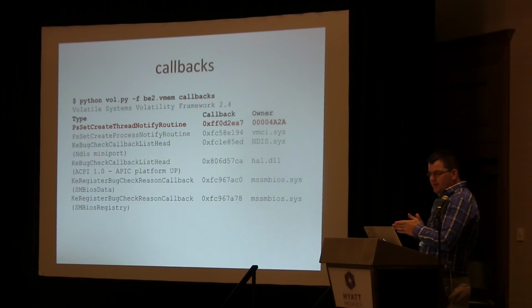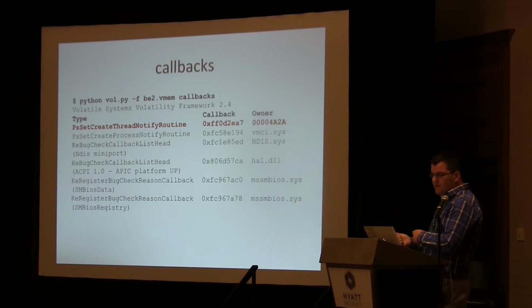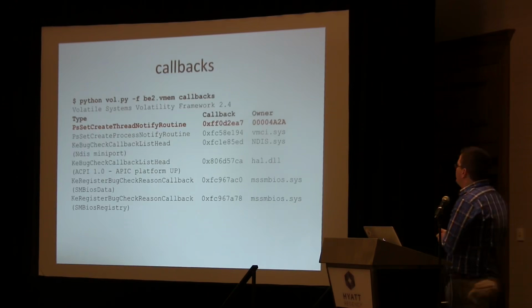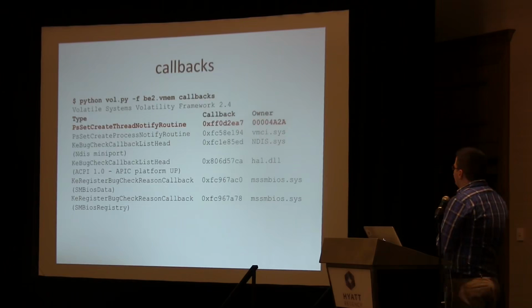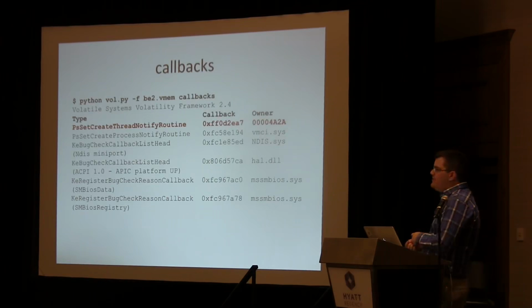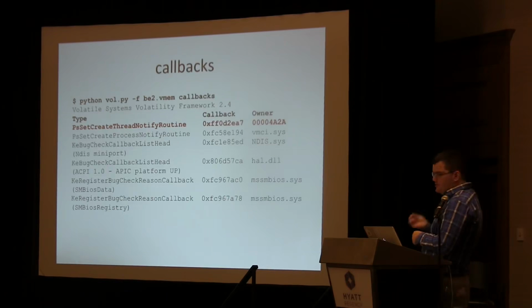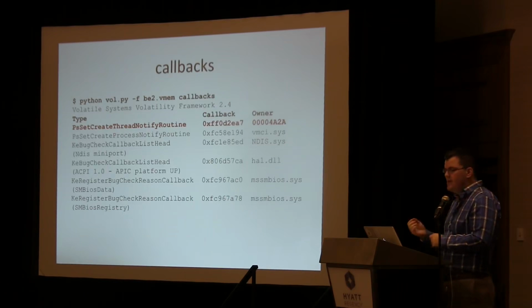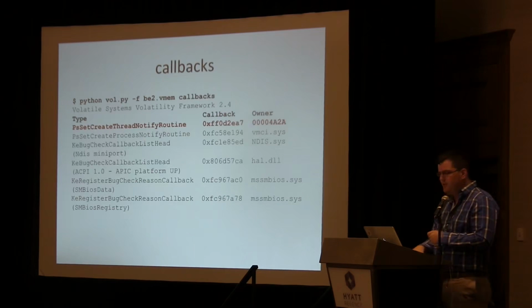So this is a callbacks plugin. It's going to find all of the callbacks. It works in two ways. It walks the list that we know about to find callbacks, and it also does carving for them. And in this case, you can see that a weirdly named kernel driver, 00482A, has the thread notifier routine callback registered. So we know that this is malicious. Volatility tells you the address where that callback is registered. You can then go back and reverse engineer that address to see what the malware is actually doing.